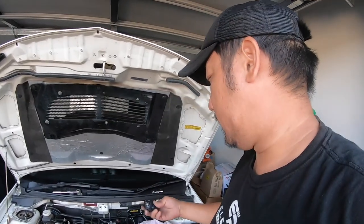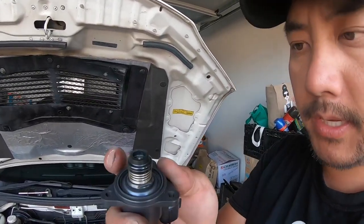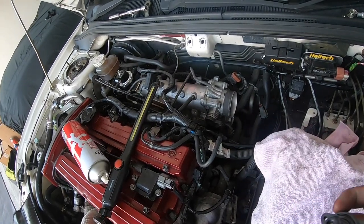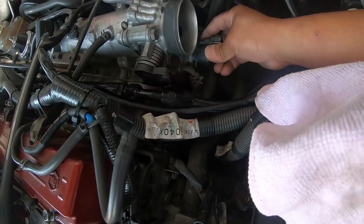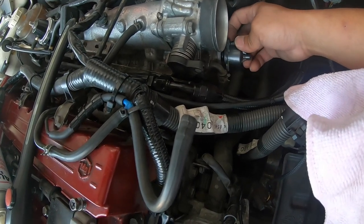Alright, now that we've given the throttle body a bit of a wipe down, we'll put the new sensor in. Be careful, make sure the surface is all clean. So where this seal sits, just make sure that it's all clean, so you don't pinch the seal. Okay.